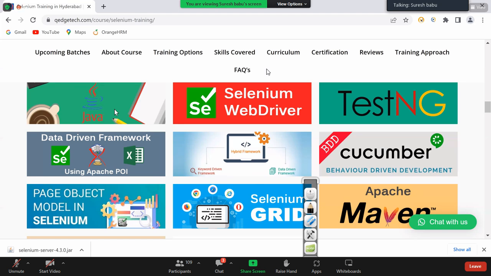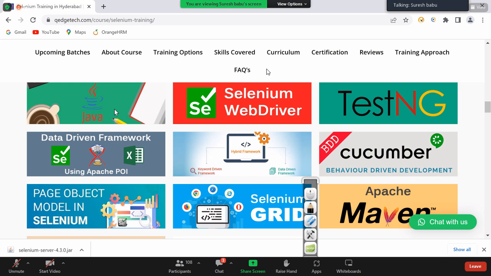Whatever Java programming skill is required to use Selenium for automation testing, those Java essentials we are going to learn in our Java training. Tomorrow I'll explain how much Java, what kind of Java skill we require and why it is required. Why Selenium needs programming language support like Java or Python, we'll discuss tomorrow. And what kind of programming skill we require, we'll understand in the technical discussion tomorrow. So first I teach you whatever Java is needed for Selenium testing.